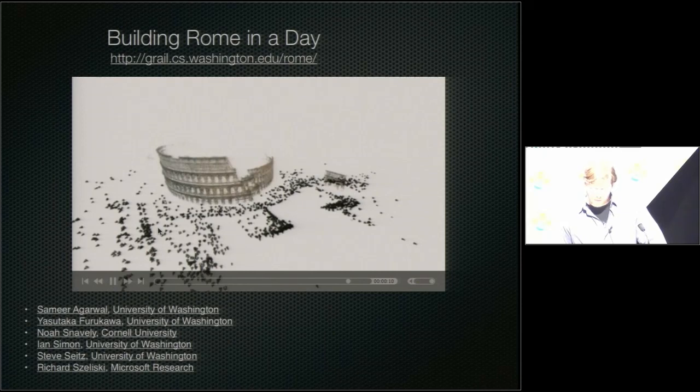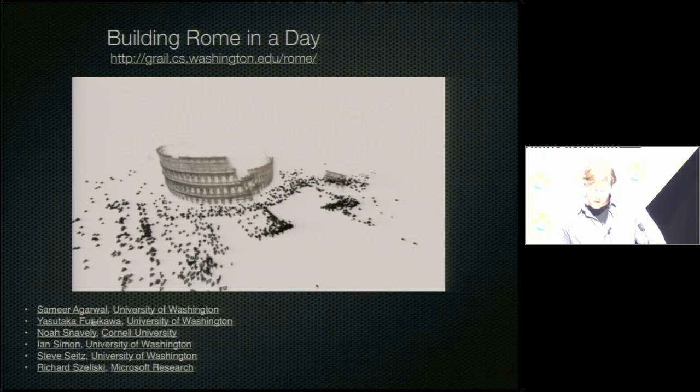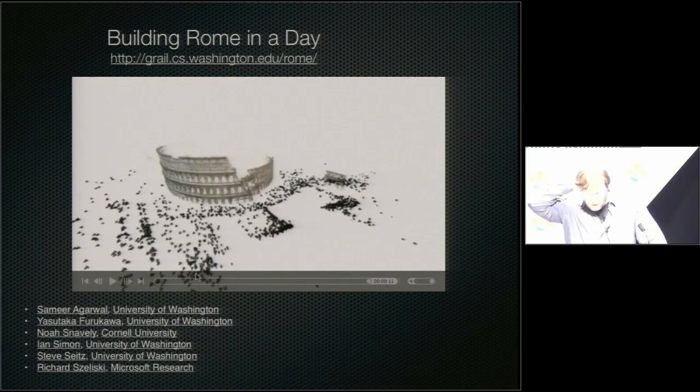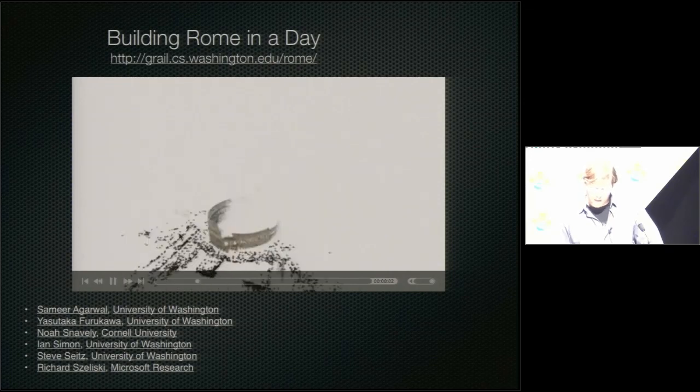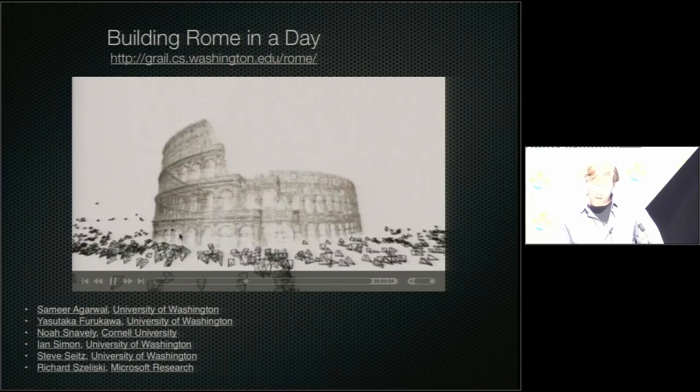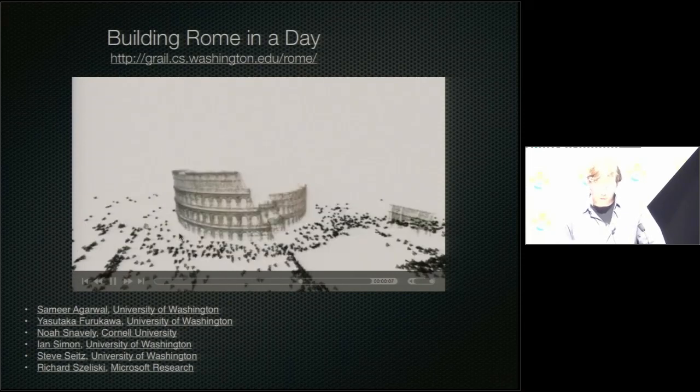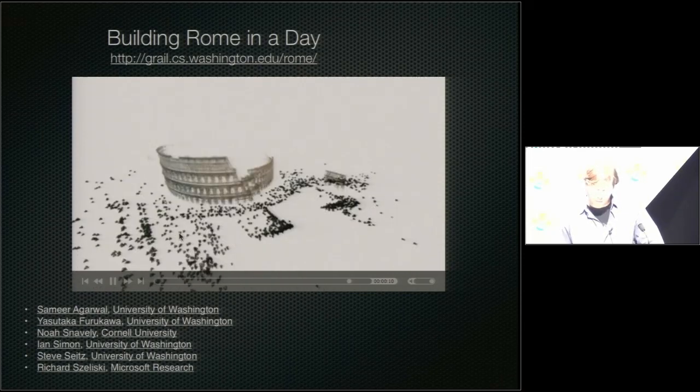And these fellows at the University of Washington, Samir and Yasutaka and others, took all these camera pictures and used a massively parallel system for trying to reconcile all the different camera views, figure out, are these two views looking at the same thing? Reconcile the views using stereo vision techniques, and build this 3D model from it. So this is completely done from a set of randomly selected photographs. I should say the other thing is the photographs they selected were all geotagged, so you knew approximately where they were to start with to make the problem a little easier.